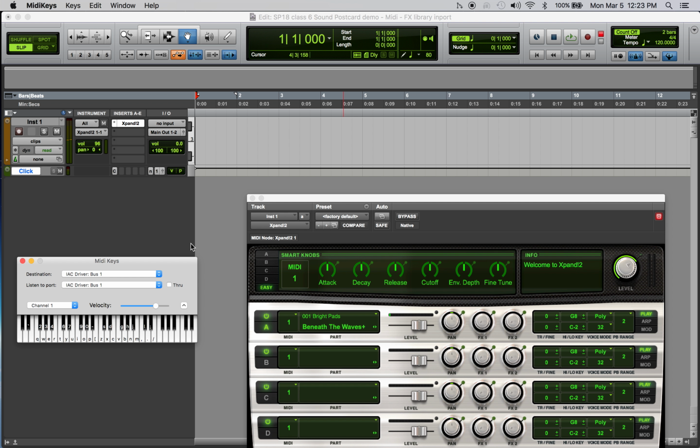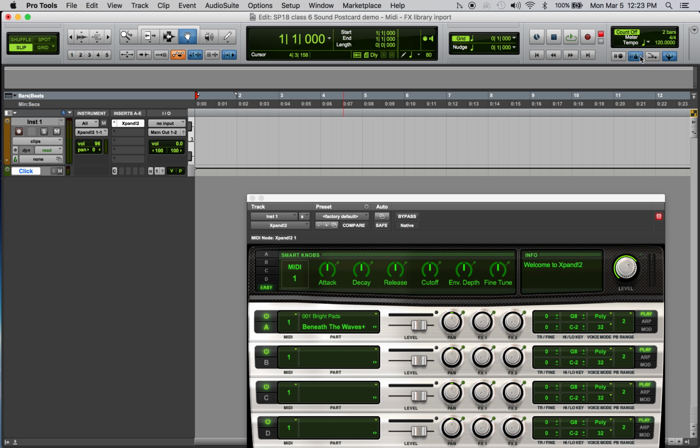So now to go ahead and record, just to make up for that lag time between when you hit record in Pro Tools and you have to go select that MIDI key window so it's in the front, what I did was I'm going to put a little count off here, so it'll give me 2 bars of counting for nothing before it starts recording, and that gives me enough time to get this into the forefront. So that's just the metronome's going to click off 8 beats before it starts recording. So you want to make sure that your metronome is on here. That's the little metronome symbol here.